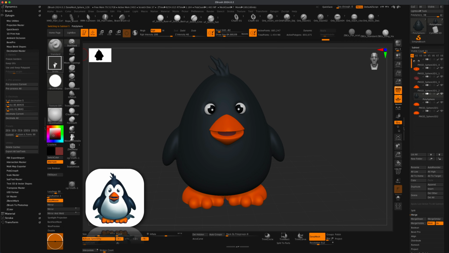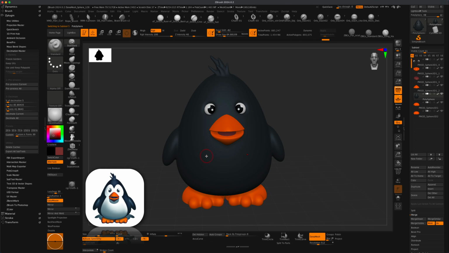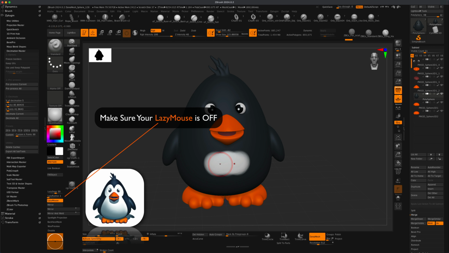Make sure we are in standard. Let's choose our dots. And I'm going to turn my alpha off. And holding down the S key, I can make this kind of large. I'm going to choose white color, and let's just see if we can paint on here, right? And we can, which is great. Now, all we need to decide is what are we painting, right?